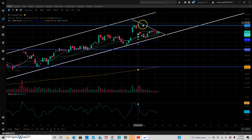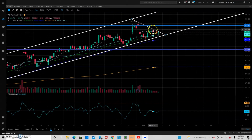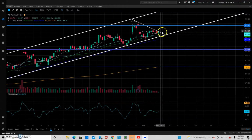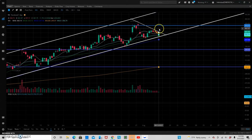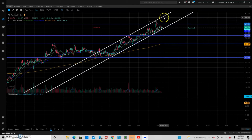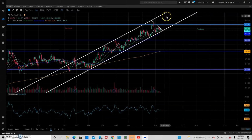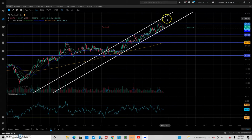You could see that I have this other trend line that has been marking the downtrend it's been on since around the beginning of August here, right before their last earnings report. So you saw the 52-week high, and then after the earnings, it sold off, and now it's been stuck in this downtrend, going back down to that bottom trend line here. So once it breaks this trend line right here going down, I would expect it to break out back to the upside and trade back up to that top resistance point right here in our parallel channel. So somewhere around $400 is what I would be looking at if it does continue to follow this channel going forward.